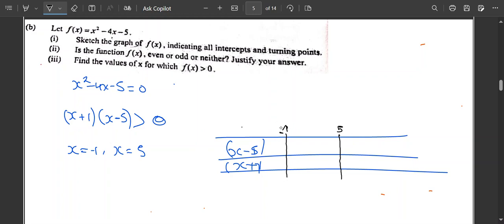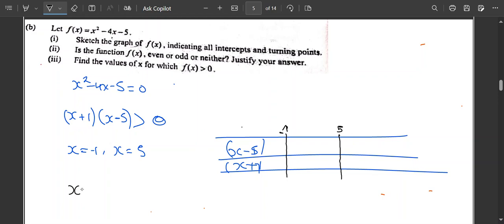We have numbers that are just less than -1, and numbers that are greater than -1. And again, we have numbers that are less than 5, and numbers that are greater than 5. So we'll test in all those regions. We'll be using just signs, okay? I'll be using this one to test.